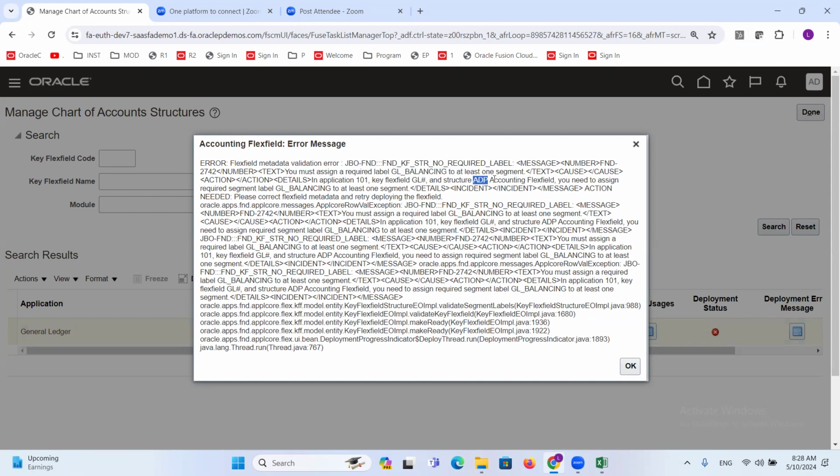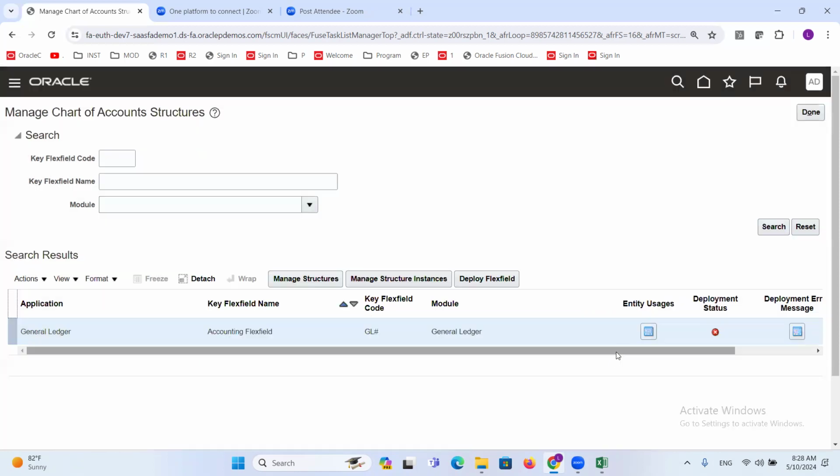The structure name is this. It is just replicating the same message multiple times. Now go back to your chart of account structure.